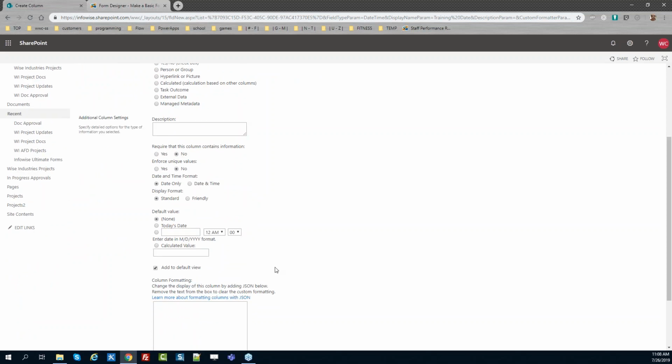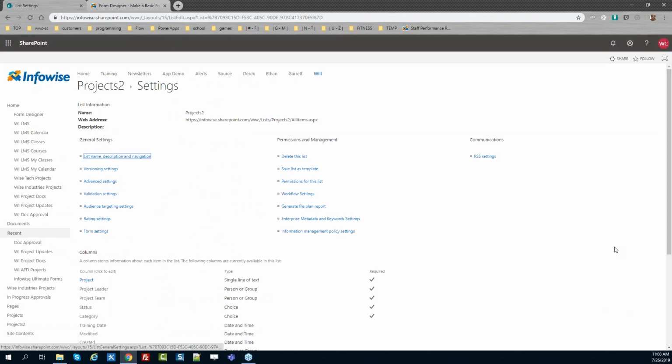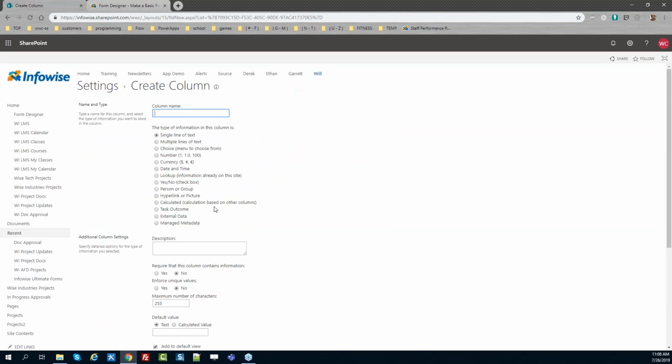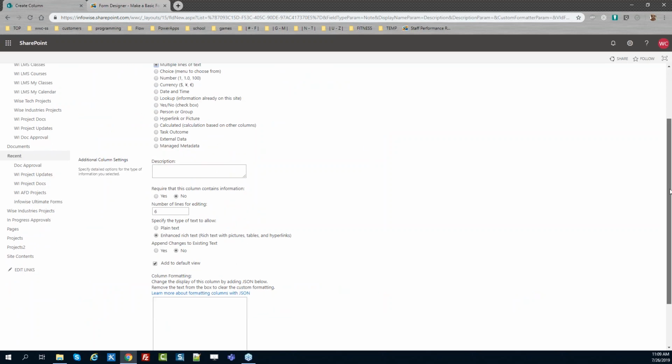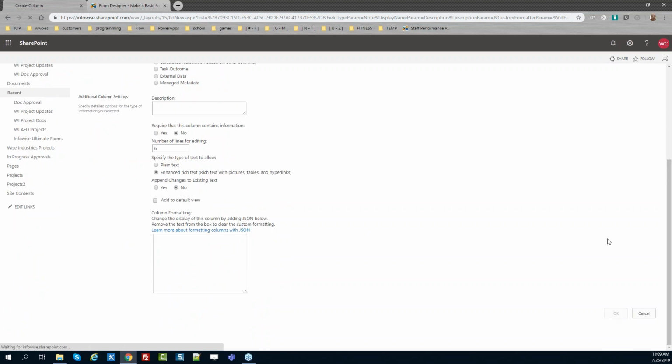So not required, don't want that in the default view. And then I'm going to do description. This will be a multi-line rich text editor field. I'll say not required for that one. I do want to use enhanced rich text. That could be a long one, so I'm not going to put it in the default view.